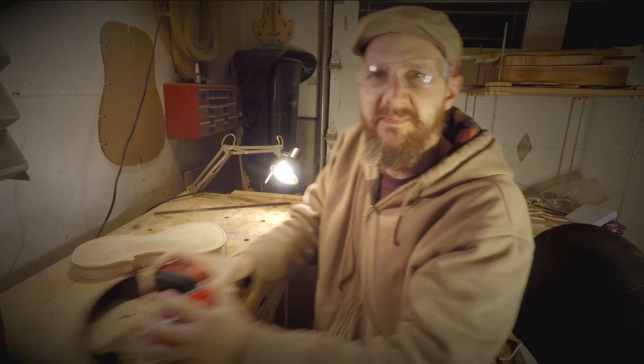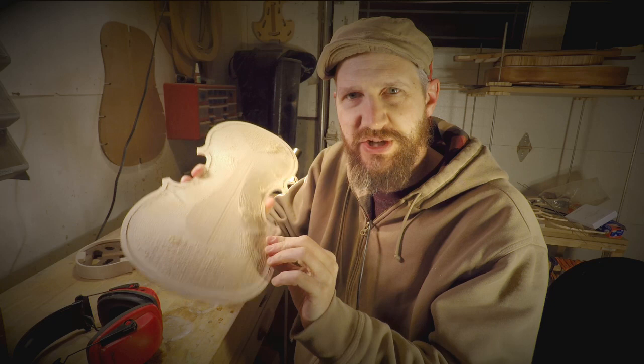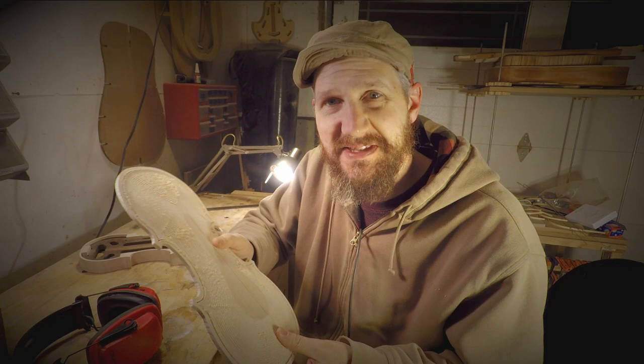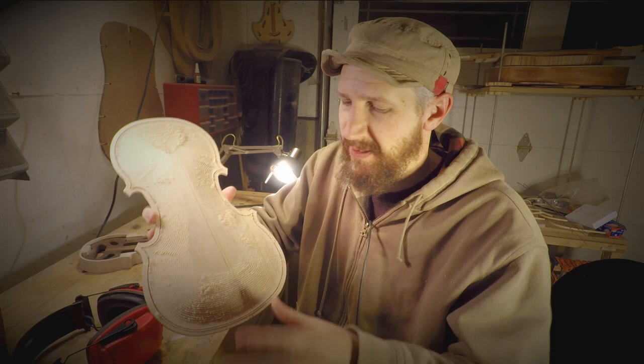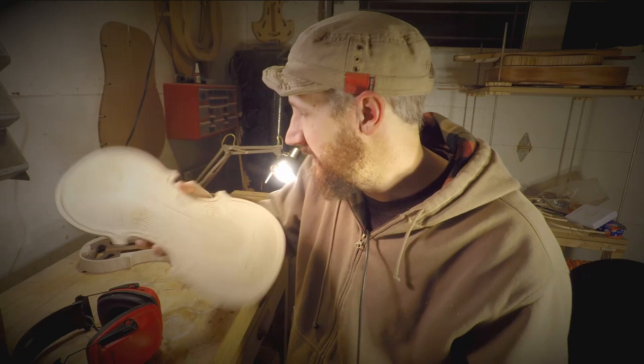Okay, so that's gonna wrap it up for this part. And we got the top and back all cut out. And I got this inlay channel routed. Originally I was gonna do this by hand, but the sides came out more precise than I expected, and the top came out more precise than I expected. So I figured might as well go for it. So next time we're gonna finish this inlay work, and then we're gonna do finishing passes to cut everything down and get that recurve in there. And we will be set for finishing this thing up and gluing it on to the ribs.